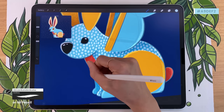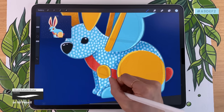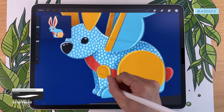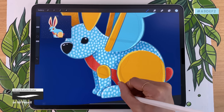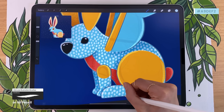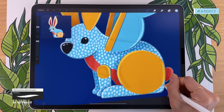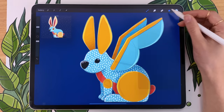But basically this step is probably going to take you a few minutes. So put on some good music, grab a cup of tea, maybe even some chocolate if you're feeling crazy. And just cover your surface with your basic pattern. And then we're going to move on and add some maybe more intricate patterns for the secondary and tertiary color, the other color. I'll get to it by the end of the video.